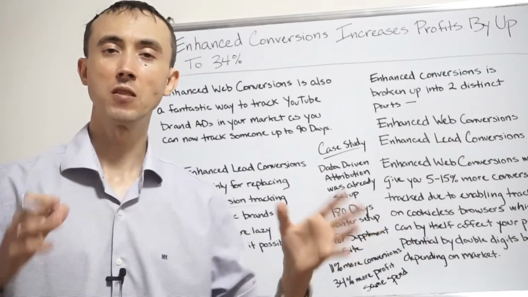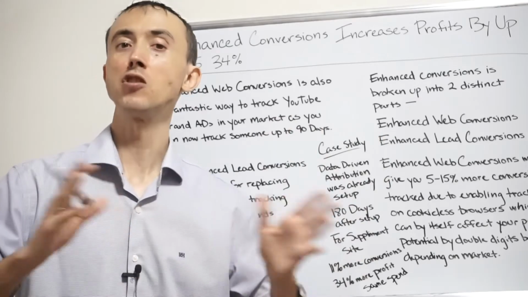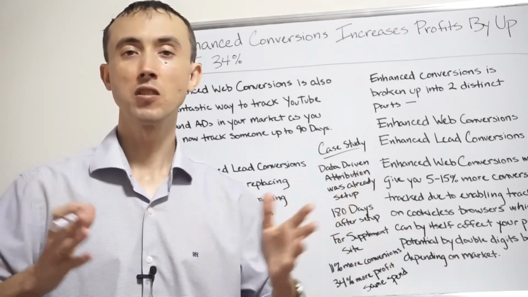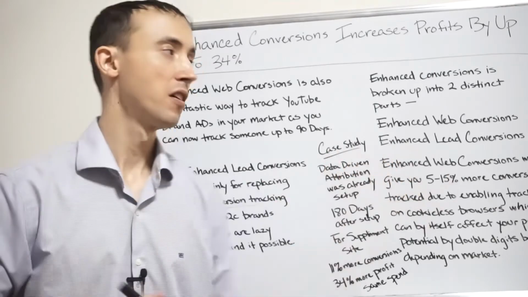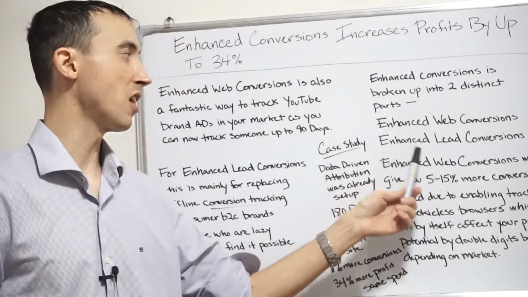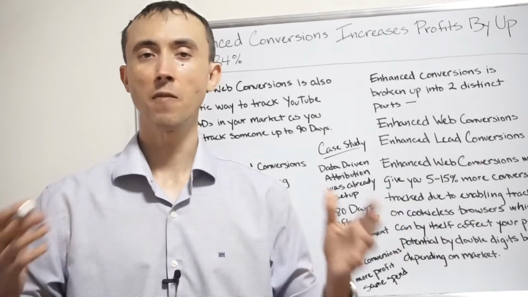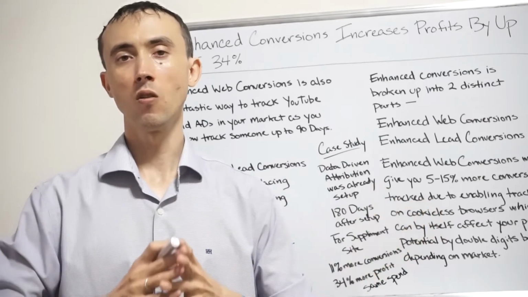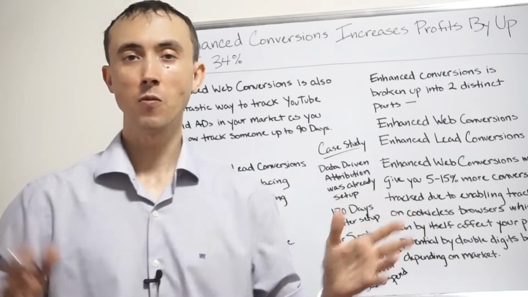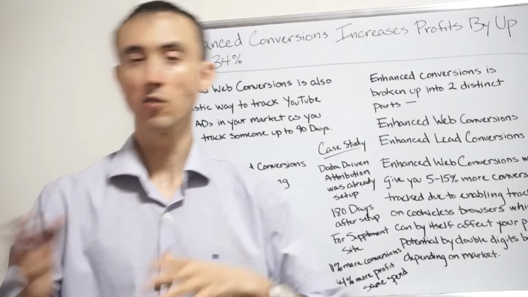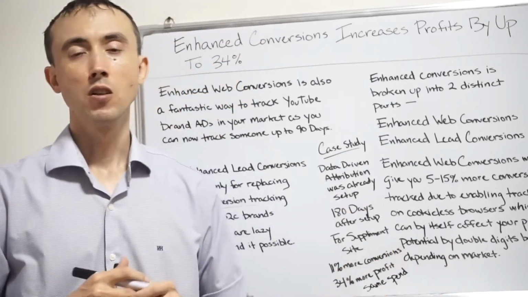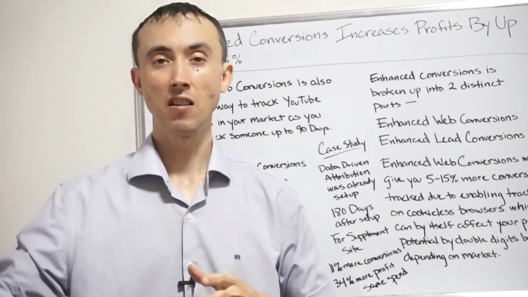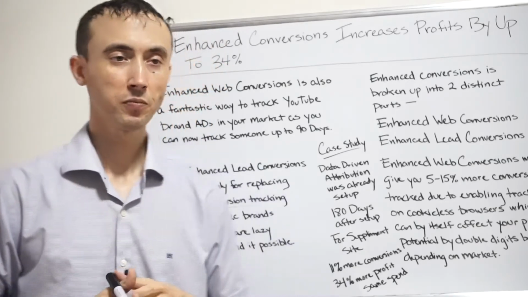That's the general process of traditional offline conversion tracking, which is very worth it to do, by the way, and also is the better choice to do, given that there's an alternative to use enhanced lead conversions to replace offline conversion tracking, so that you don't have to do this whole hockeying around trying to find the GCLID codes and then passing it back to Google Ads, even though there's a way to automate a lot of that GCLID process.